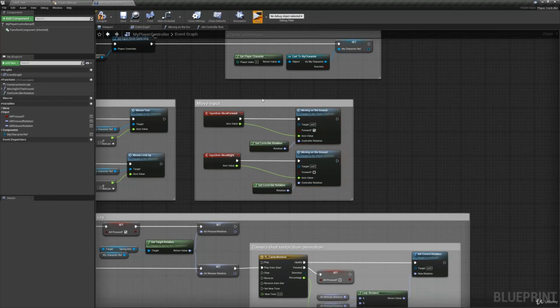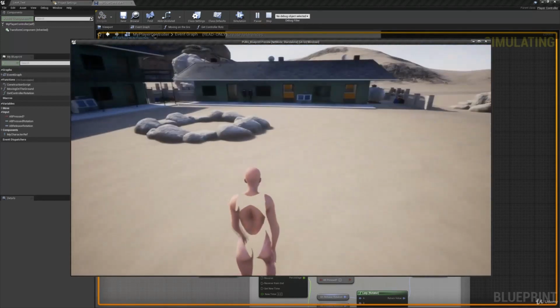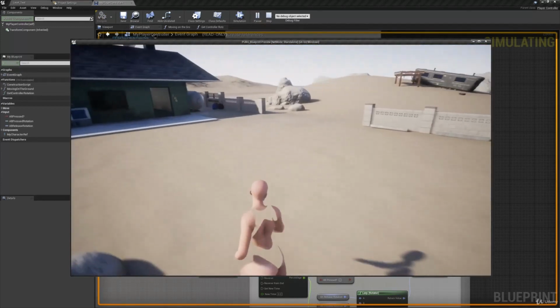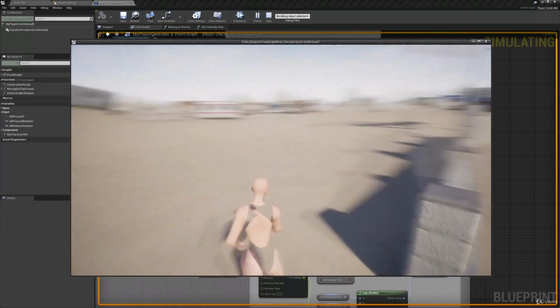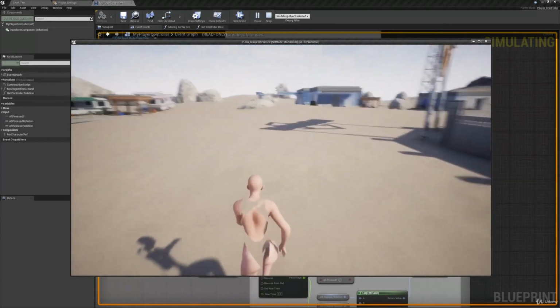Run the game. Pressing the Alt key to move the mouse during a move doesn't affect the character's original movement direction.